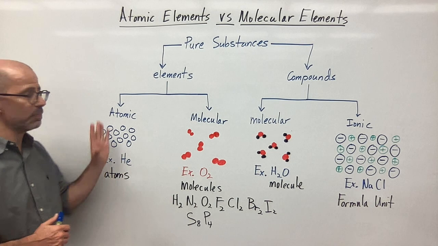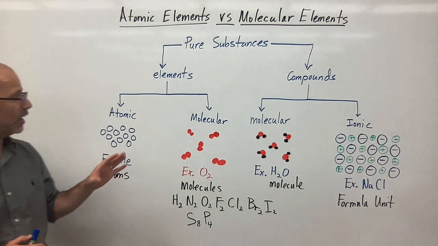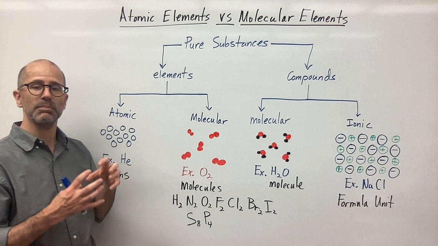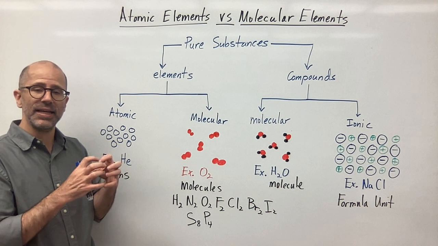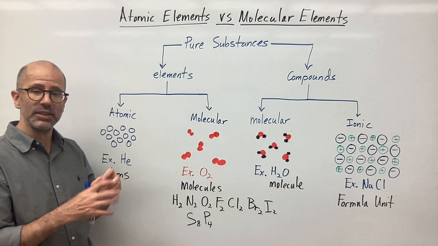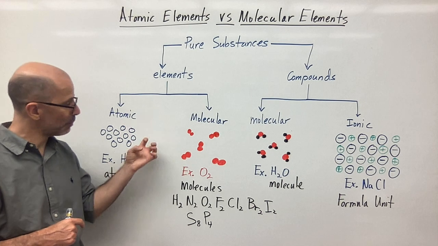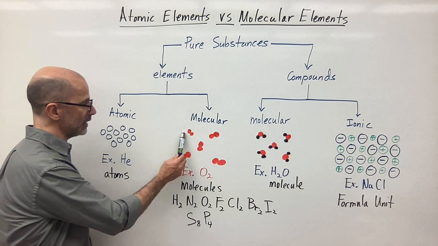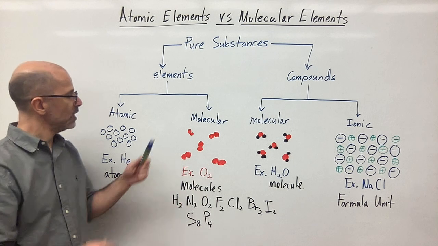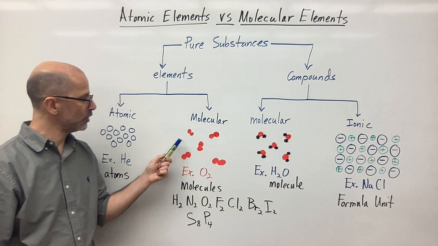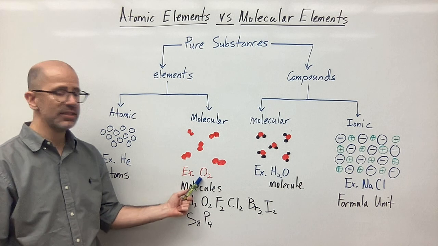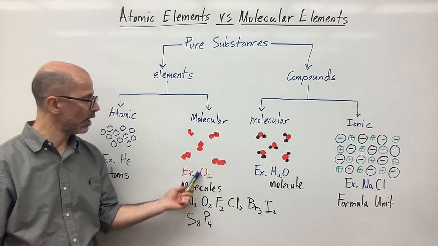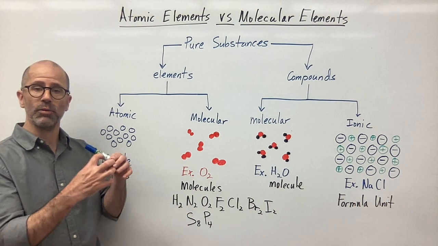The best way to compare this is to compare it to the molecular element. So molecular elements are elements that do exist as molecules where the atoms are bonded together into a unit. You can obviously see the unit as a separate thing and a separate entity. So for example, here we have two atoms bonded together. This is an example of oxygen. So the atoms of oxygen are bonded together to form O2. This is the way that the oxygen element exists in nature. It exists as two oxygen atoms bonded together to form a unit.